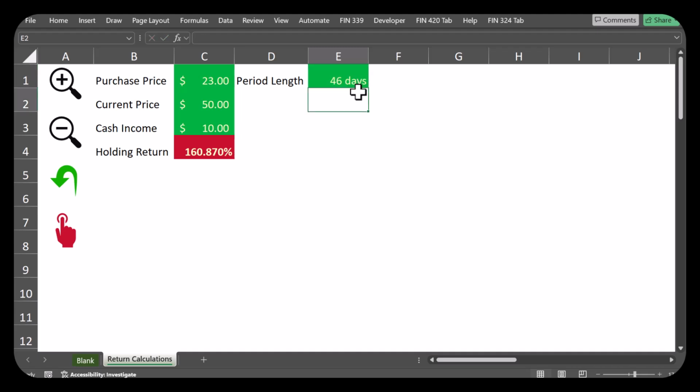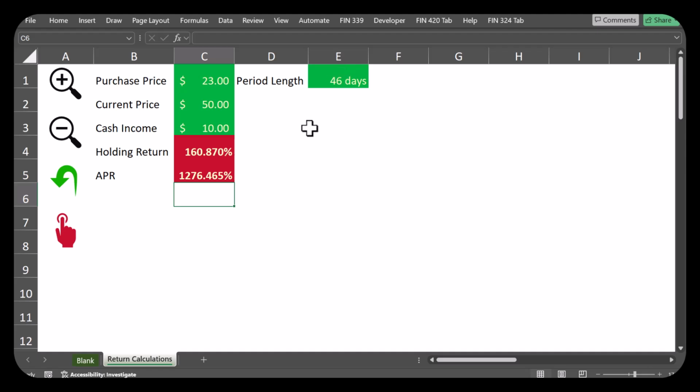So let's calculate an APR. Do you guys know what an APR is? Annual percentage rate. And I'm going to do this, which is basically holding period return times 365 divided by number of days.